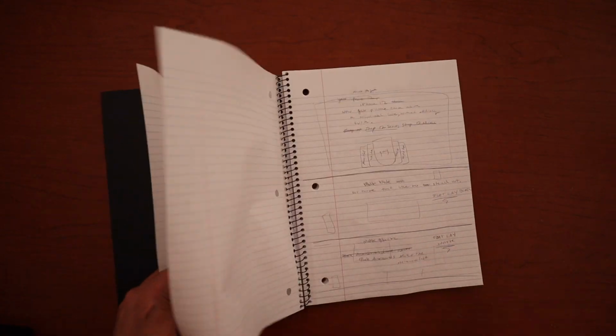In fact, I remember being a student and having to look through my notebook to try and find the exact lesson or the exact example I was looking for, just flipping through pages over and over again, having skipped that page that I was looking for and then going all the way back just for that one single example. Now, the solution to that is a search feature, which digital note taking includes.